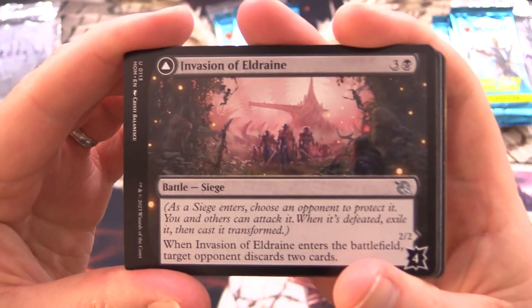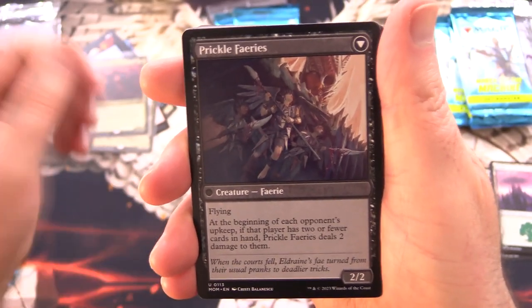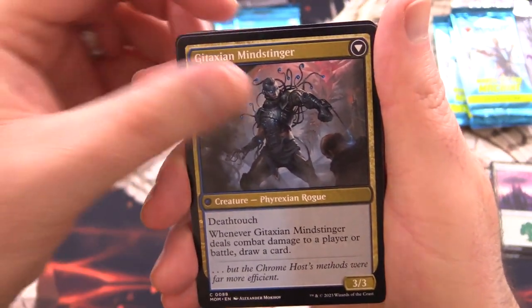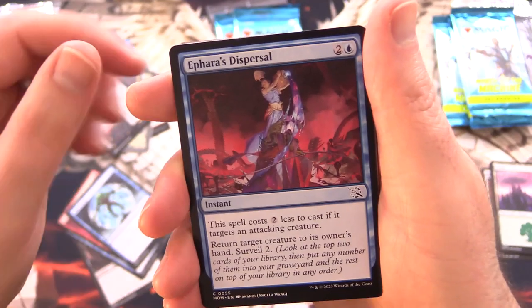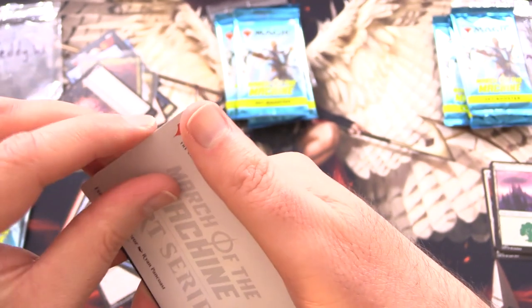Okay, so we have Invasion of Eldraine. On the other side, we've got Prickle Fairies. Interesting. Aetherblade Agent flipping around into Gataxian Mind Stinger, Oracle of Tragedy, Furnace Rain, Stasis Field, Afara's Dispersal, Temporal Cleansing, Dismal Backwater, and art card is a Tali Primal Conqueror.